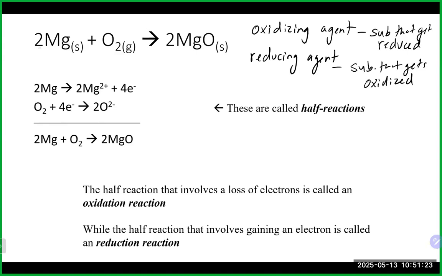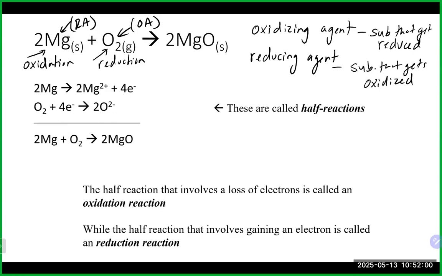So as we saw a second ago, this is our thing that is going through oxidation. This is our guy that is going through reduction. And that means that the magnesium here is our reducing agent, and the oxygen here is our oxidizing agent. And again, those are different things if you're asked those things, and sometimes people get them confused. If you're asked what is the reducing agent or oxidizing agent, that is a different question than what is being reduced and what is being oxidized. So you want to make sure you don't get those guys confused.